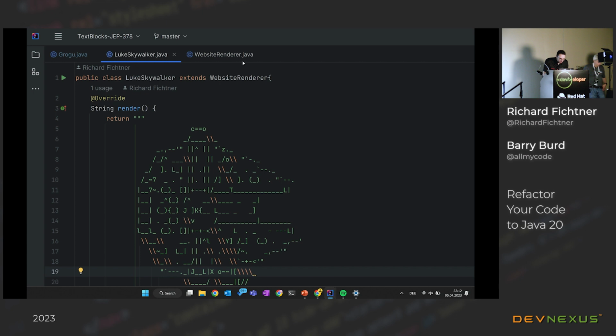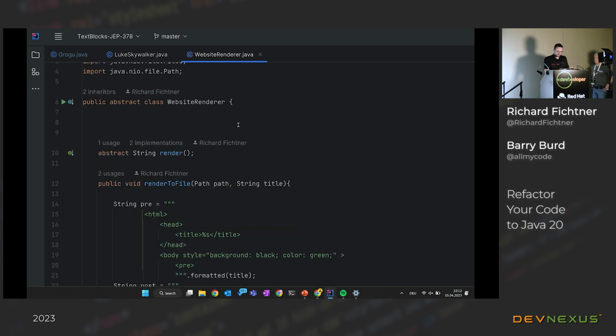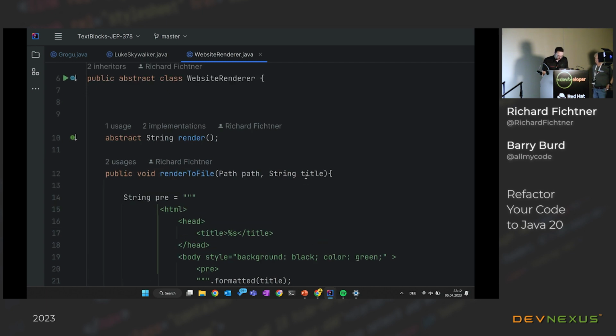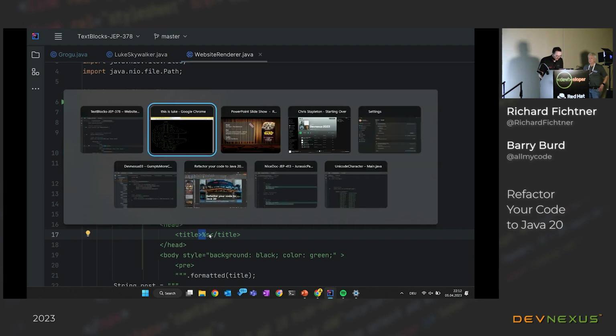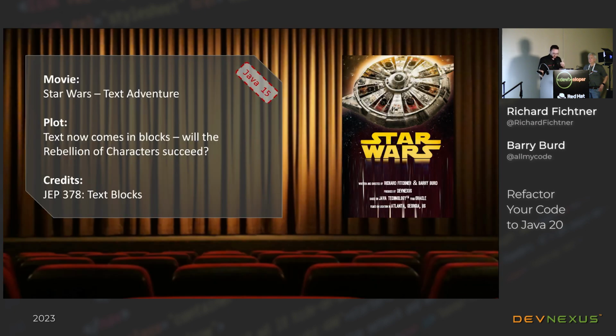But you could do something like this website rendering that I did to render those HTML documents. And it looks kind of like this. So let me zoom out a little bit. And I do not know why my scrolling is not working. Maybe it's my, I don't know, but you get it. So as you can see, I can have my HTML tags here lined up, so it's very clear to see what I'm doing. And then I'm doing this formatted and filling in my title. I have a little variable here. And this is something that I don't like that much, but we are getting better with this. So this is Java 15.